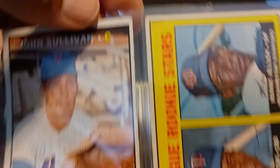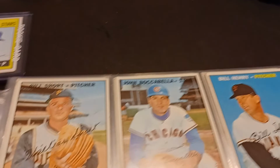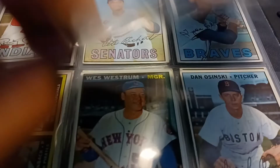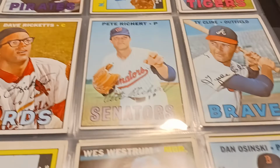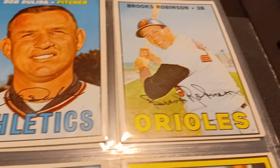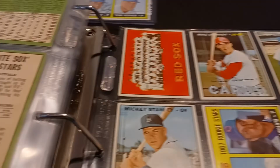There's my Carew rookie. And like I said, these all kind of fall into the same VG to EX condition. The Colavito is really, really pricey. That's where the Seaver goes, I think, right? Yeah. Make sure I didn't jump the gun here and miss a card. Yeah, the Brooks Robinson is really, really expensive. I think my wife got that for me for Christmas or something. And this Red Sox team card is really expensive. And so is Mike Shannon. Let's just say these last 6 are really expensive too. But yeah, really happy to complete this set.